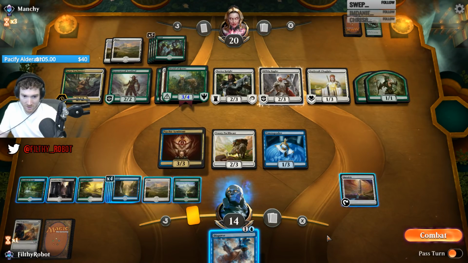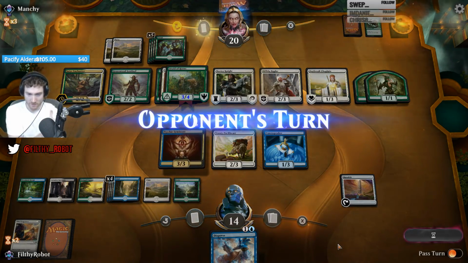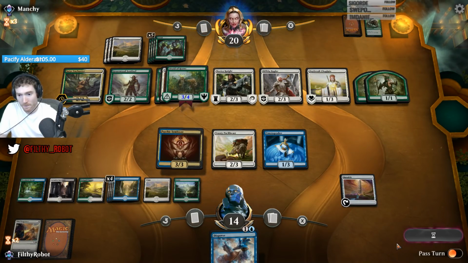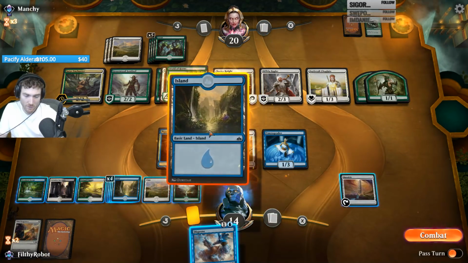Can I swing with the Symbiont? Is that a little aggressive? It's a little aggressive. Can get overrun right now. Alright, let's draw some of our bombs. Angel or Vivian wins us the game. Island is pretty strong too, I hear.